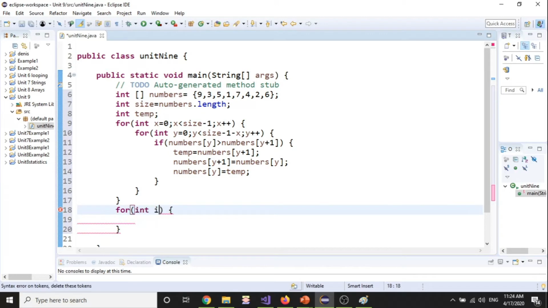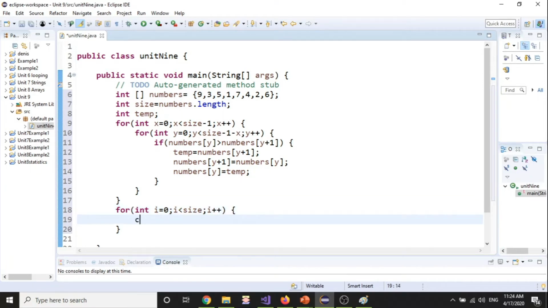So integer i equals 0, i is less than size. And remember, this is me just showing the values. System.out.print, and I'm going to come here and put numbers of i and a semicolon here.